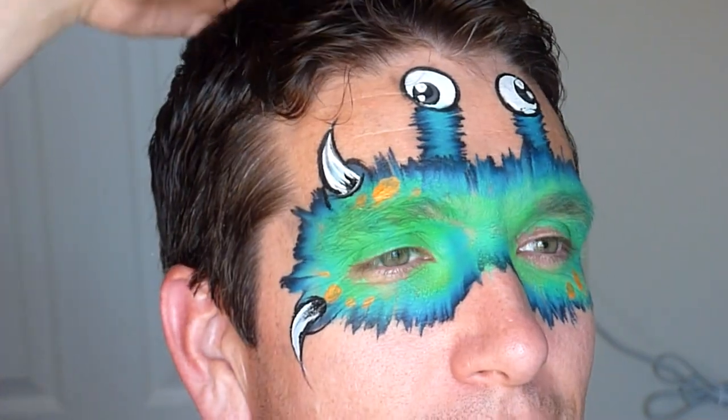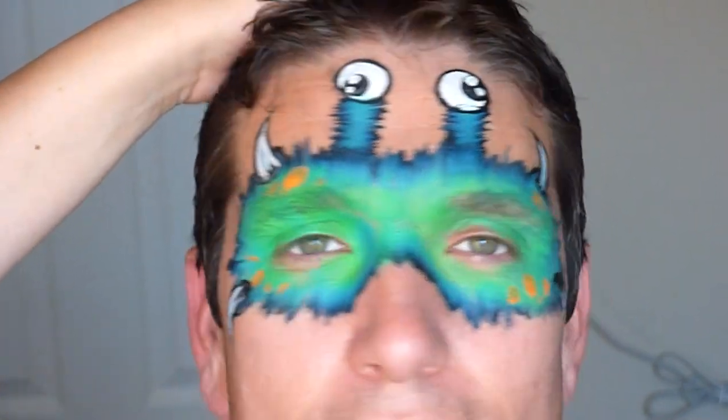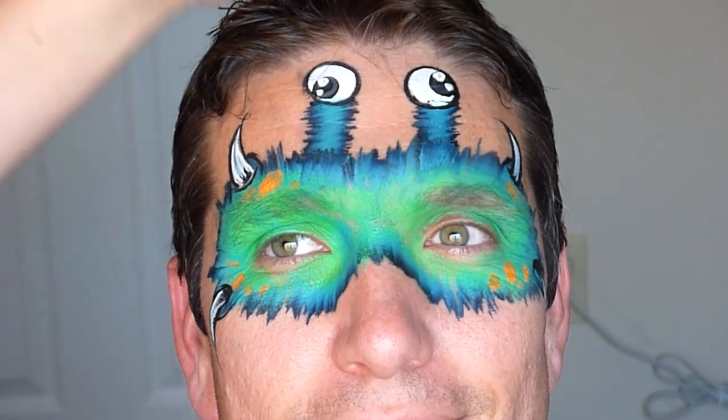Okay, everyone, so that's it. It's just a really cute, fun monster mask to do for little boys. If you do it in pink or whatever, you can even do it for girls.